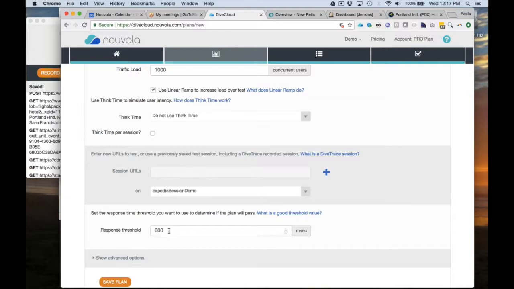The other important parameter you see here is the response threshold. For now, it's a default of 600 milliseconds, a number based on some of Google's recommended load times for pages.